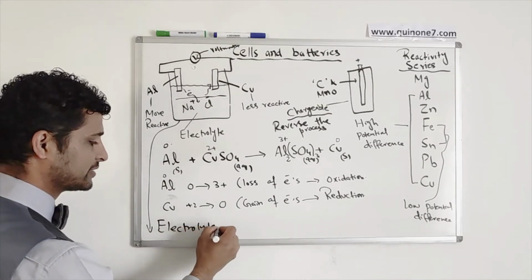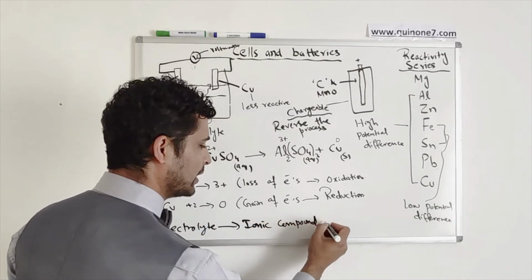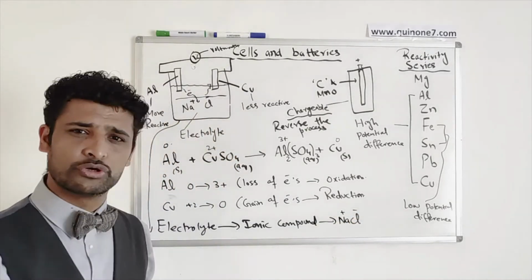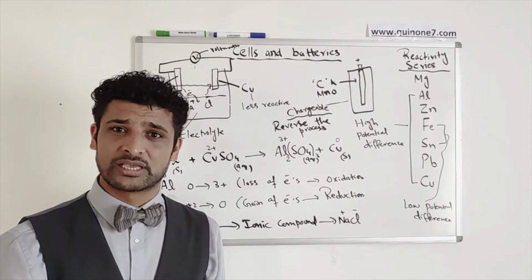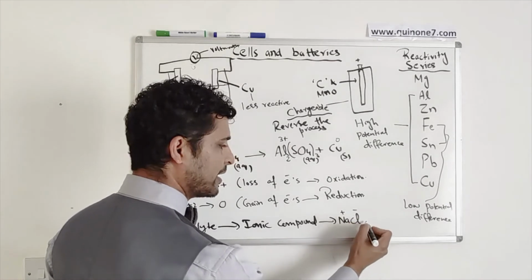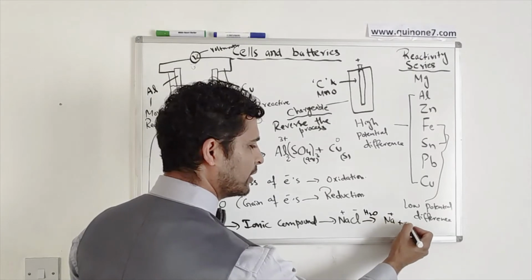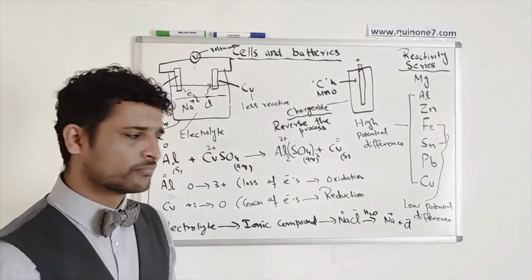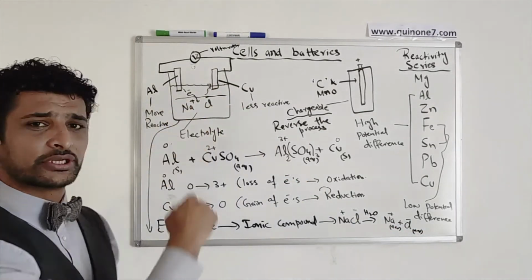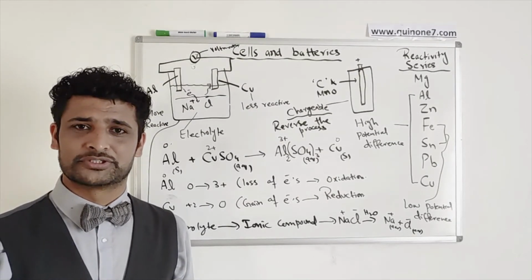The electrolyte is actually an ionic compound. That ionic compound is made by a metal and a non-metal. So sodium belongs to the first group, chlorine belongs to the seventh group. Metal reacts with the non-metal, and it will produce sodium chloride. And when you put it in the solution, H2O, it will convert into Na+ ion plus Cl- ion. Those Na+ and Cl- ions can flow in the solution and exchange the electrons and will be responsible for the electricity.